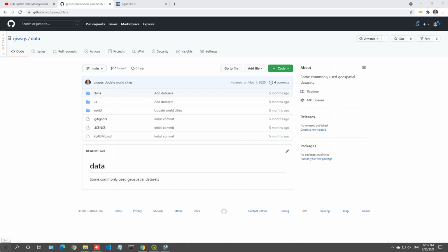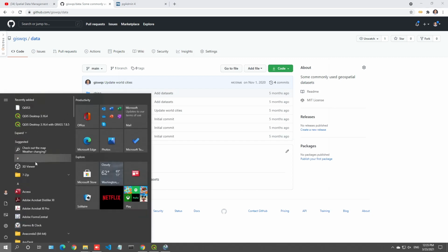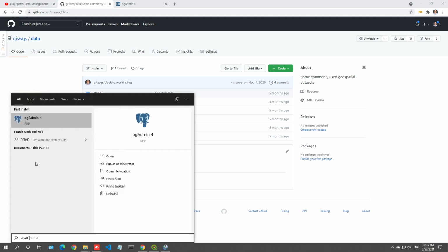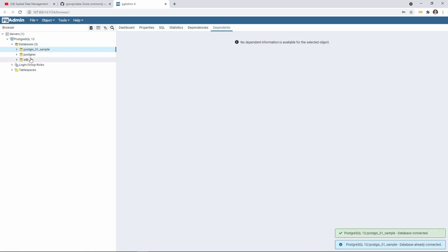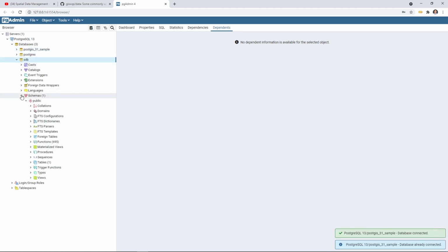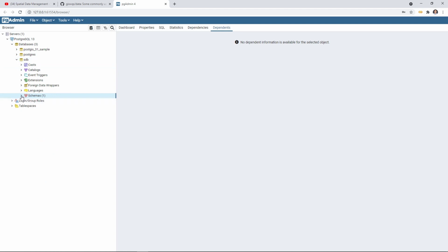You can go to the start menu and just type pgAdmin, pgAdmin 4. Just click, then it should open. You might need to enter the username and the password. Once you have entered the password, then you can click on the database. It will show you some of the databases that have been created. If you double click, it should show you the database. This is the SDB database that we created last time, and we're going to use this one to demonstrate how to load data into the database.